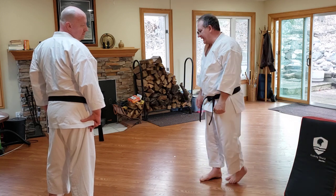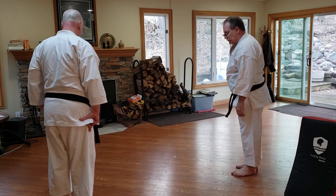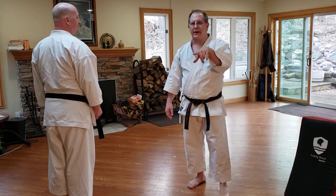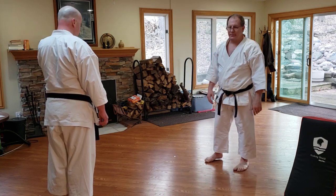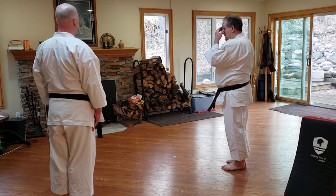I will do Jion sideways. You're good. Jion is a very long kata, Renee, but a lot of the movements in it look pretty basic, so you should be able to follow along. Jion.